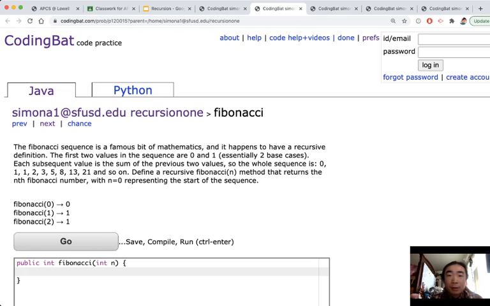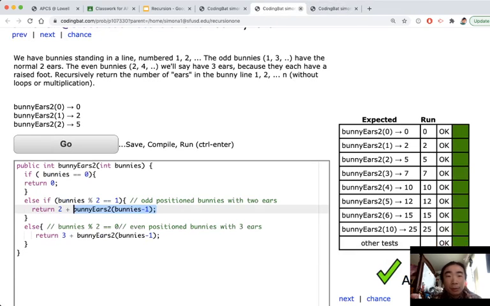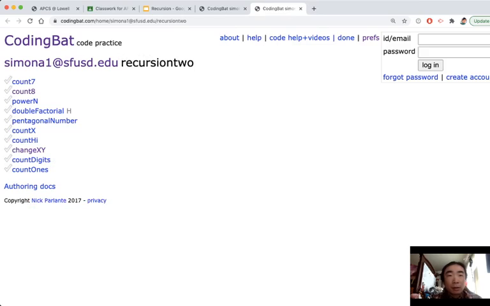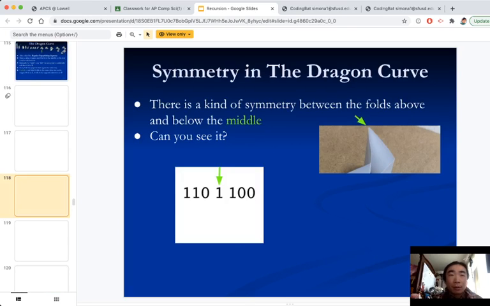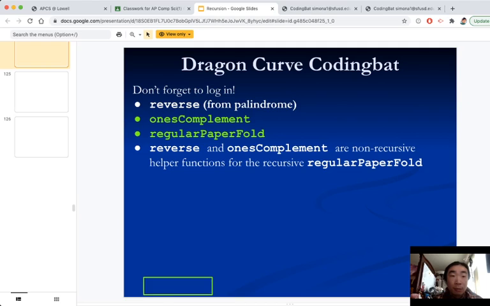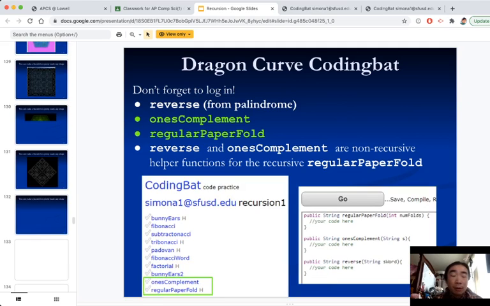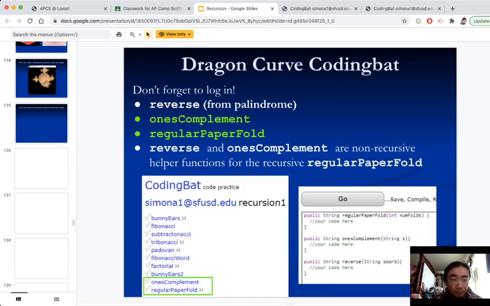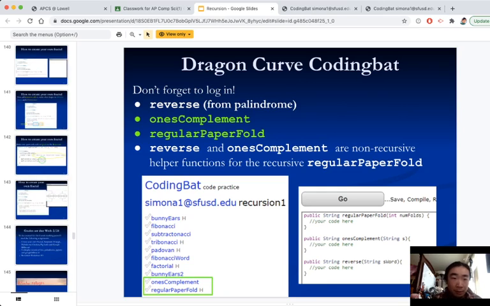So we talked about this one. I gave you hints for Tribonacci. We reviewed BunnyEars2. I guess at this point, since there's no other request, I can go through some slides giving you some tips on the recursion 2 problem set. And on Monday, we begin our new topic of 2D arrays. It's like moving around in a grid. And we will introduce the game of life assignments.